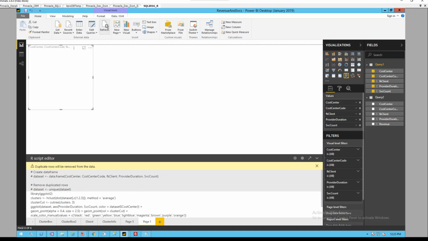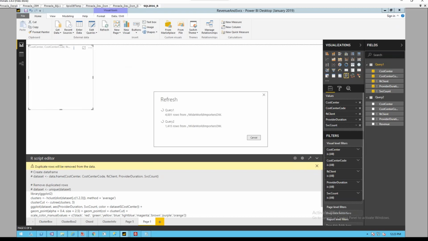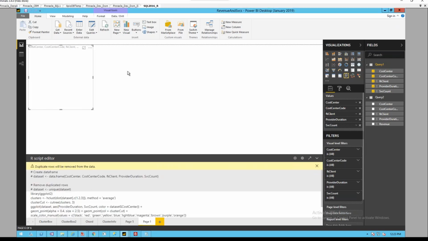And then that should work. See, it's just going to build it. And that's all I have to do is paste that code. It knows how to build the visual and everything within the R code. Nice. It's just like spinning because it's thinking. That's cool. Yeah, so it knows it's going to do a cluster analysis, and there it is.